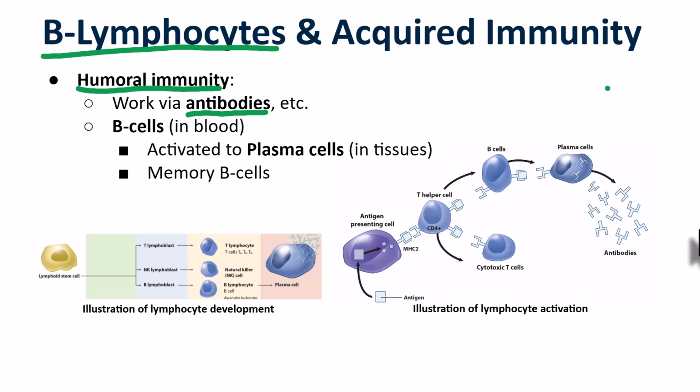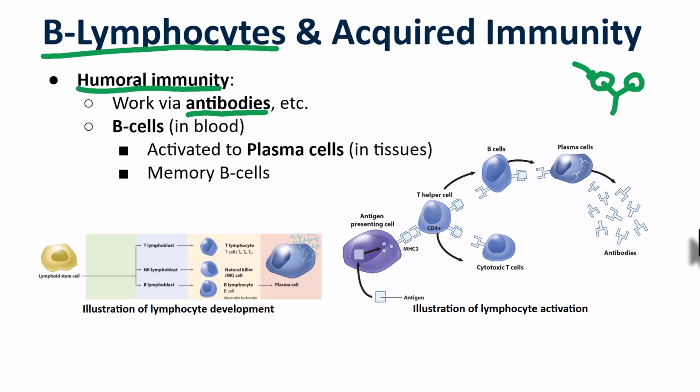Antibodies have kind of a Y shape, and they have variable regions at the ends of the Y, which are particular to different antigens. And when the antibody and the antigen come together, they form a complex, and that's when the full weight of the immune system comes in to destroy whatever is in that area.